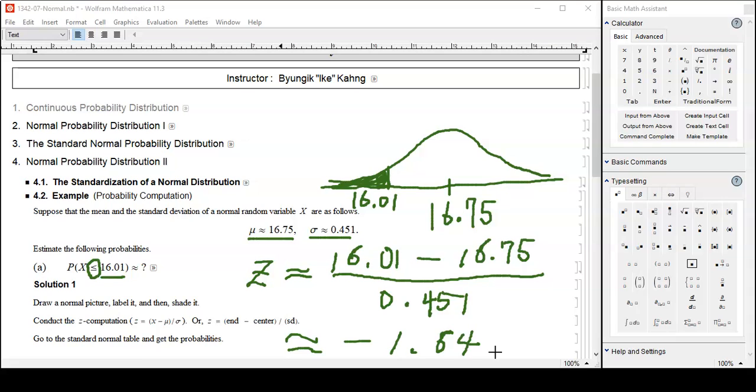So once you get your z-score, then you can always go to the standard normal table, find the z column, get up to the first decimal digit, 1.6, and then go to the second column and get your probability. And that is the left-hand side shading. In this case, that's all you need. That's the answer. We wanted the left-hand side shading. So the left-hand side shading that you got from the Z table is the answer. You don't have to do anything else.